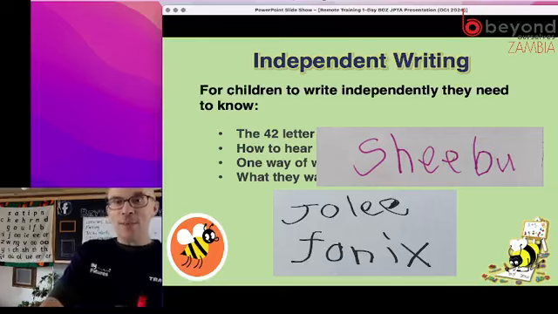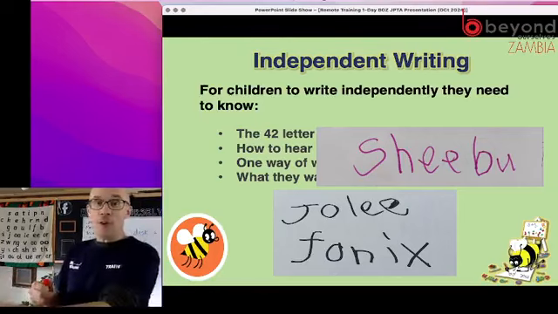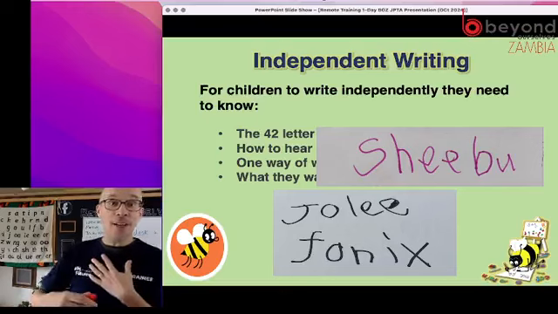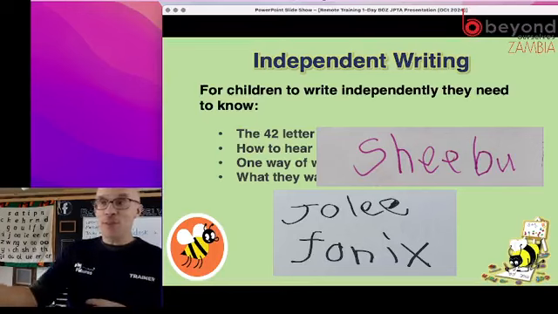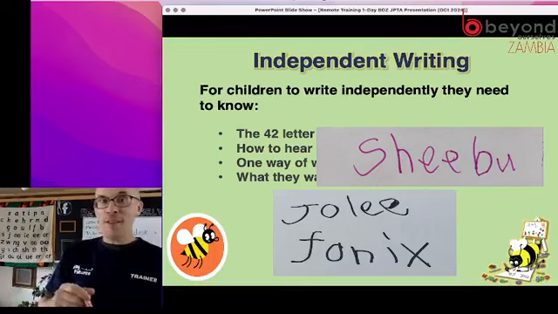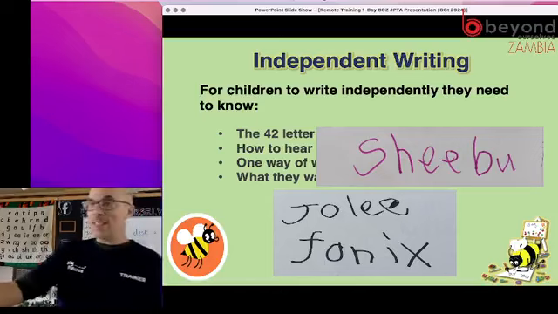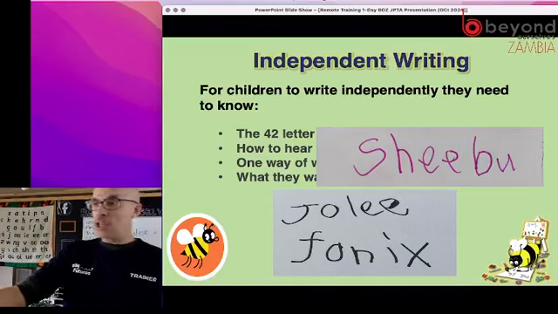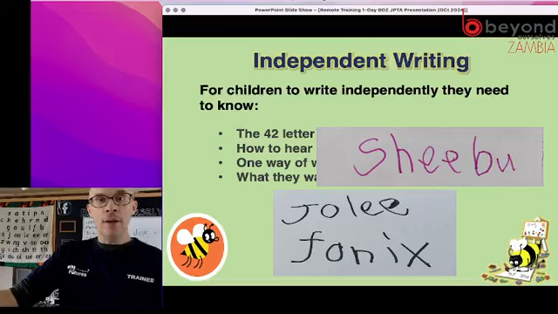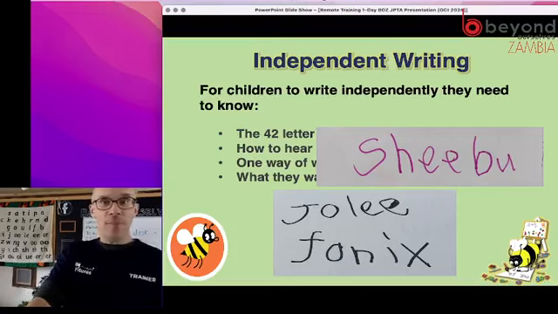See if you can see some of these other names. The boy that wrote this is actually my youngest son. And so he was trying to write the names of the other people on the Beyond Ourselves team. So he wrote this name here. I hope you can read this, but it's Sheba. Sheba is what he wrote. Not spelled exactly right, but he had a good go.